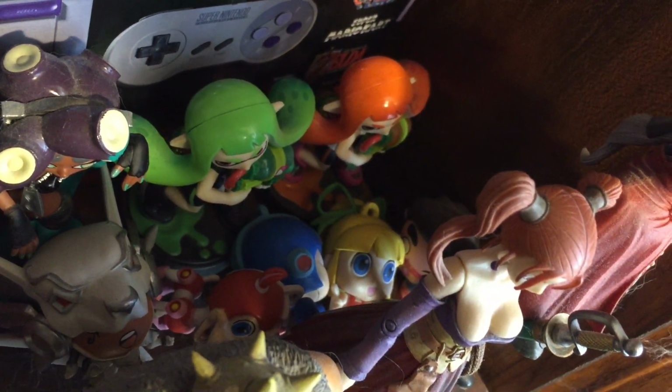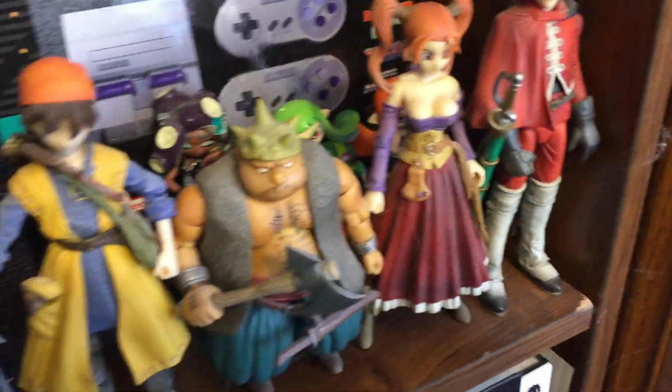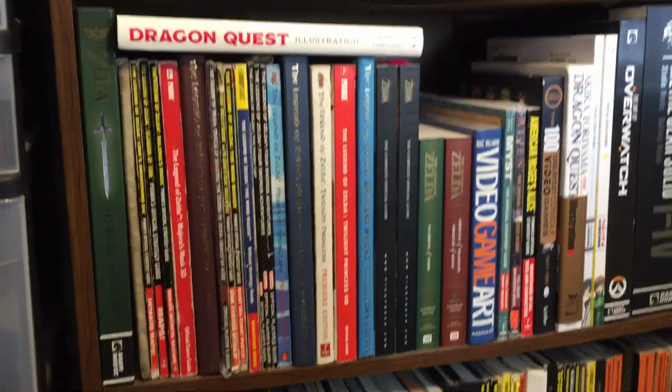the Mega Man figurines my friend Mayab gave me, which kind of fell over because I had to move these over for the Metal Gear collection. It's not perfect at the moment, this whole collection. I just thought I'd show it off. And then there's a Farah figure from Overwatch, also related to my friend Mayab because that's his favorite character. What was one of his favorite characters when we used to play that.